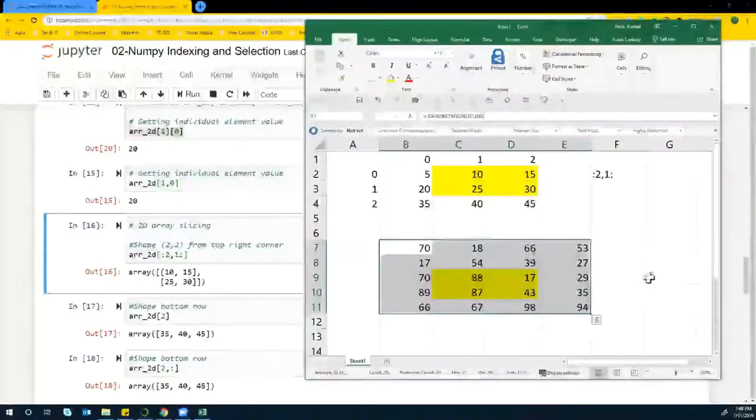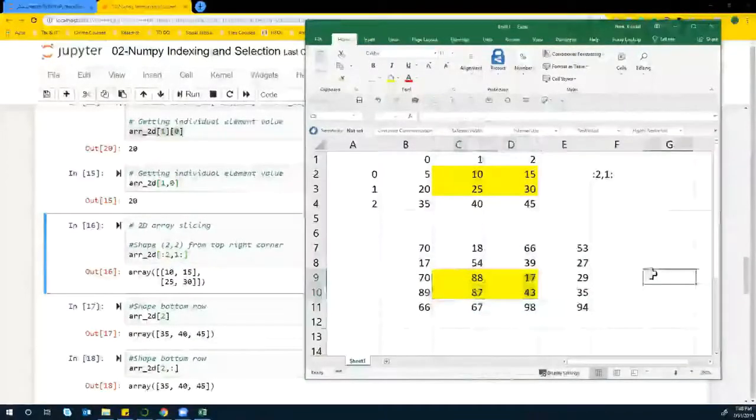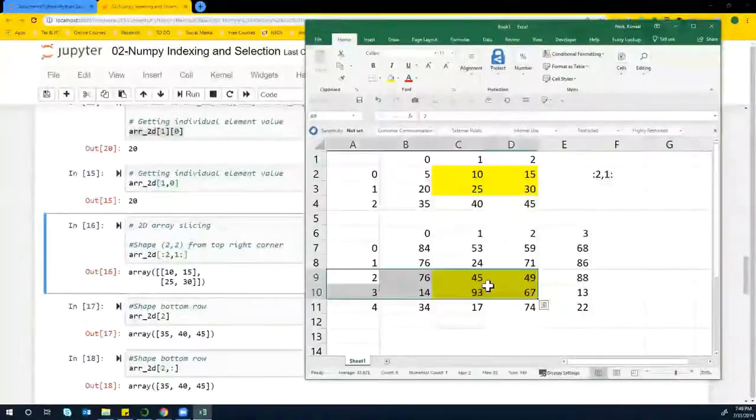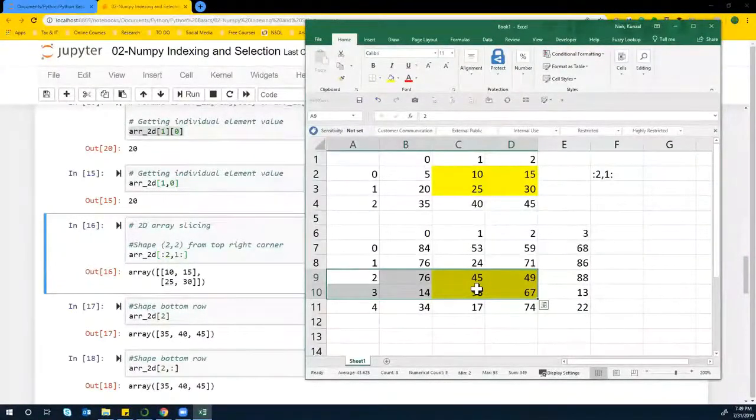So I just want this particular portion. What do you think I can write here in row comma C format? 2 colon 4, yeah, 2 colon 4, 3 colon 4, okay, 2 colon 4, yeah, and then 1 colon 2. Okay, so let's see if that will be the right answer.